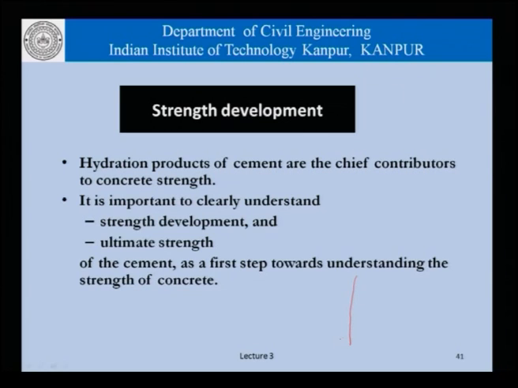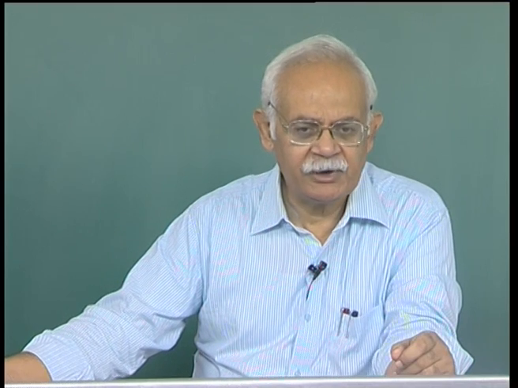So, we can have different cements which will have different curves for strength development. So, in a particular cement, maybe the strength development goes like this. In another cement, maybe the strength development goes on like this. So, if we have a cement A which has this characteristic and a cement B which has this characteristic, cement B shows rapid initial strength development, but a lower ultimate strength. Cement A comparatively shows lower strength development initially, but a higher ultimate strength, and so on. So, once we understand this characteristic arising out of the cement and cement paste studies or cement mortar studies, we can better understand the properties of concrete.